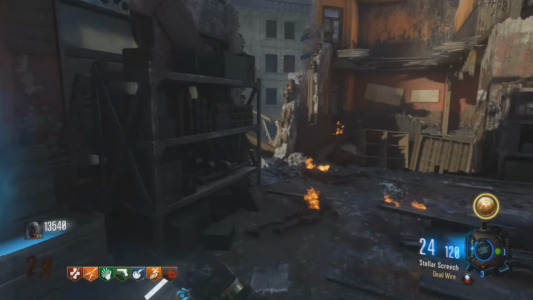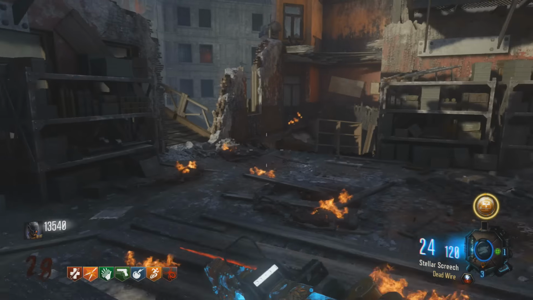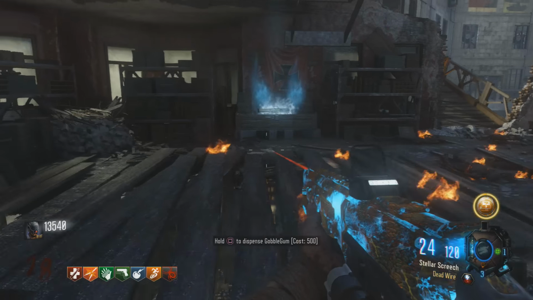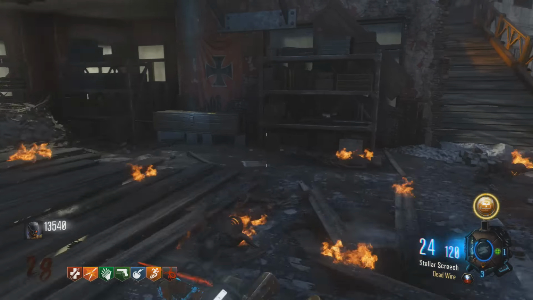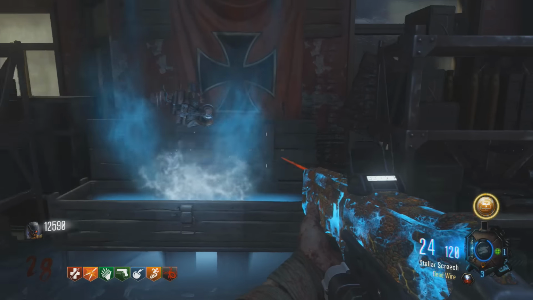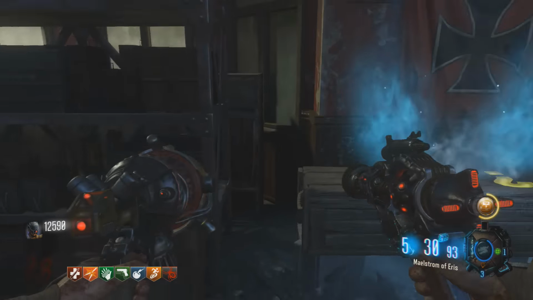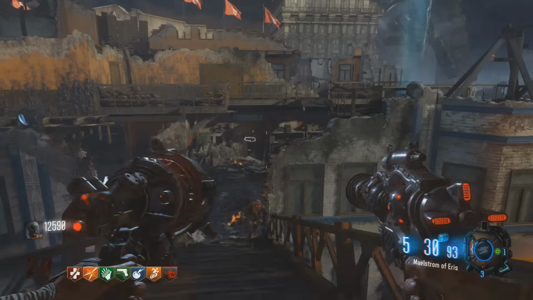At least we can see the zombie now. He's got his buddy back. This zombie's like from Mob of the Dead, he's got the ghost mode going. Oh, monkey bombs. Yeah! Nice! So get them pack-punched. I wonder if that's a bug.